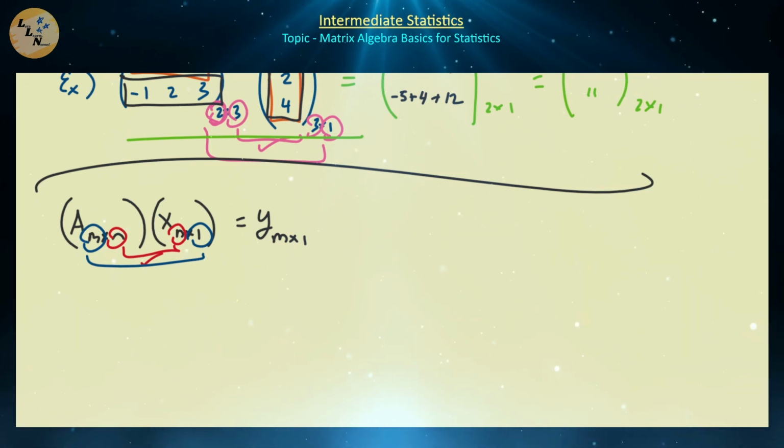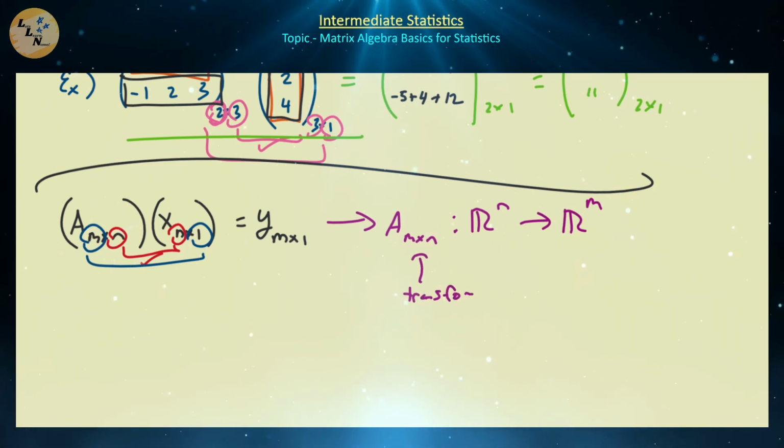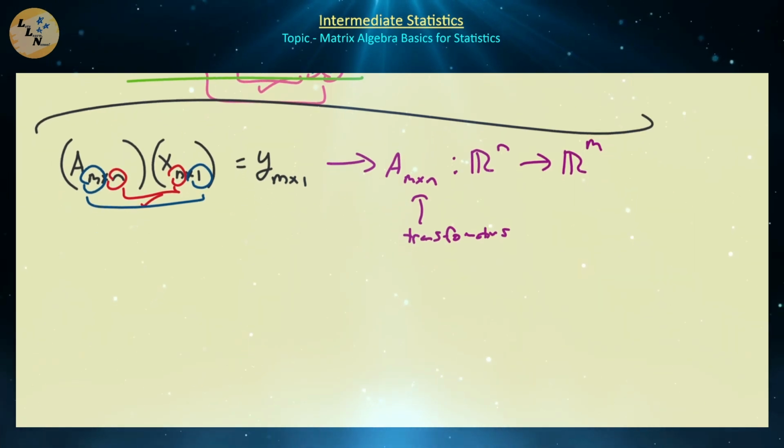So when we multiply an m by n matrix by an n by 1 vector, we get an m by 1 vector. That is, A, which is an m by n matrix, is actually just a transformation from all n-dimensional vectors into a space of all m-dimensional vectors. So matrices are just transformations from one space to another, and there are lots of different things that you can do with that. Can you also do transpositions of matrices like you do with vectors? Of course you can.